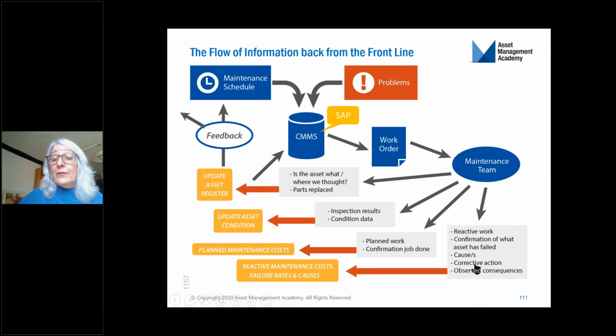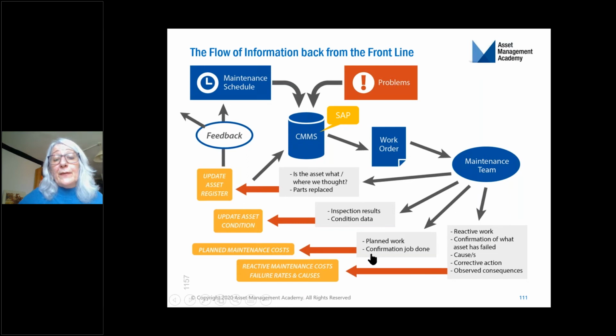We also need to know, unfortunately, what was done, because that's the only way that we can know what it costs to fix. We need to keep track of how long did we spend, what did we replace, and then we can translate that into costs. So this bit, the feedback after we've done a problem work order, we get back the feedback on what the reactive work was. That allows us both to understand what we're spending on reactive maintenance and also what the failure history is. Two absolutely essential things in working out what we want to do in future.